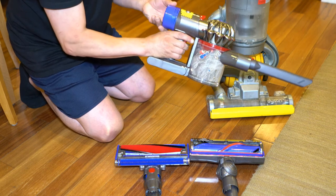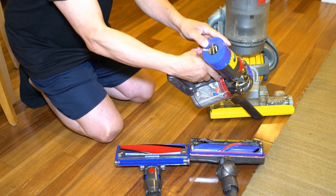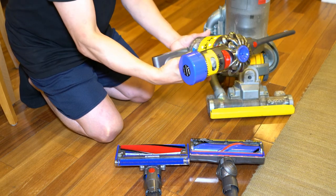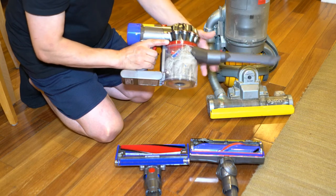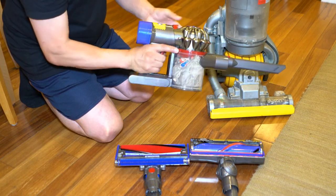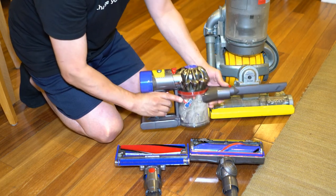Oh, that's interesting. They also have the direct phone number for Dyson if you have any issues, right in the back. So you don't have to look for the phone number on the internet. It's already there. So it looks like I'm going to keep it. I'm very happy with it. I love Dyson products.